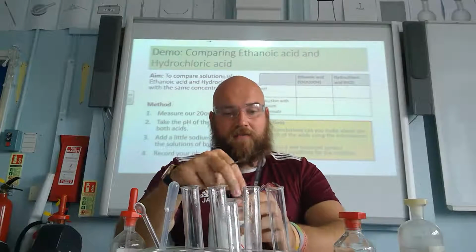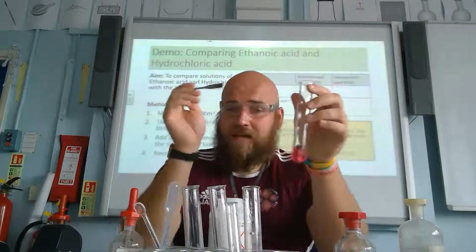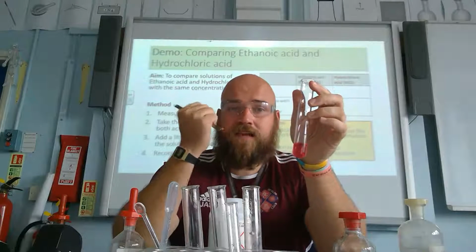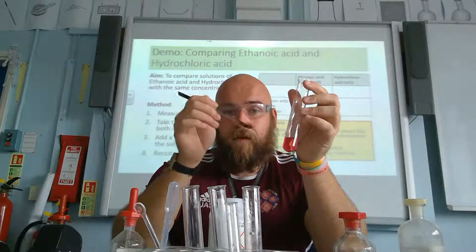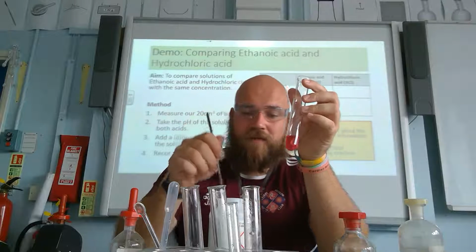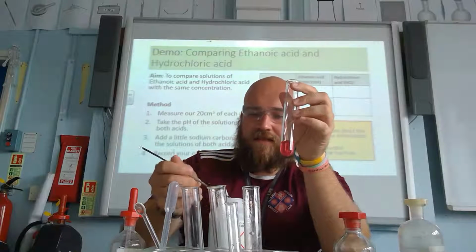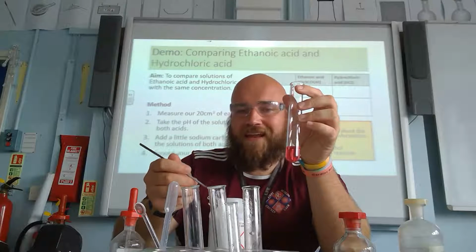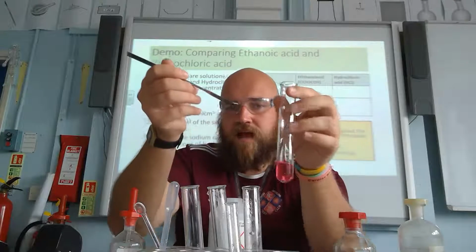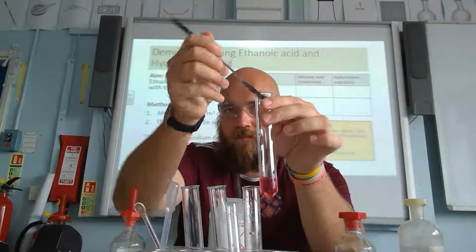And then I'm going to roughly, and I should have used scales for this, add the same mass, because I know that I've told you off for using the word amount in chemistry. So if it's liquids, we talk about volume. If it is solids, we talk about mass. So I'm going to add the same mass to each. So again, you're looking for how quickly it reacts with the carbonate. So how quickly do we get bubbles?